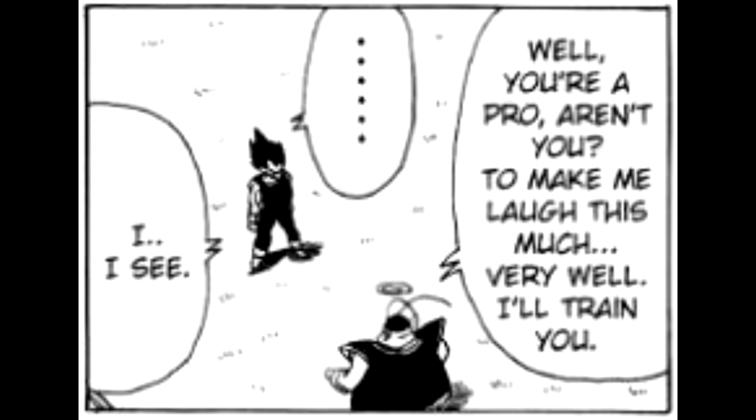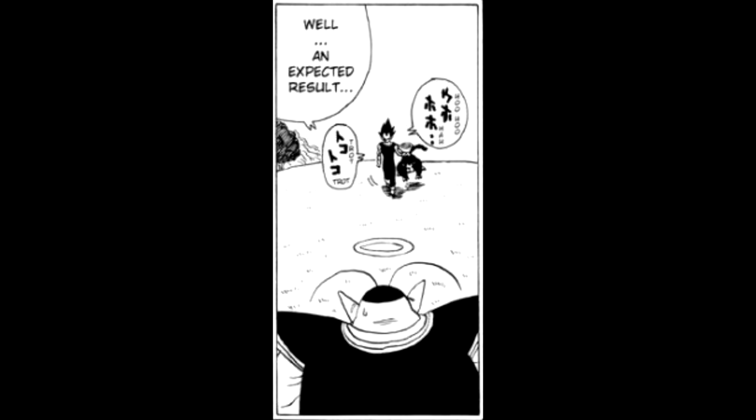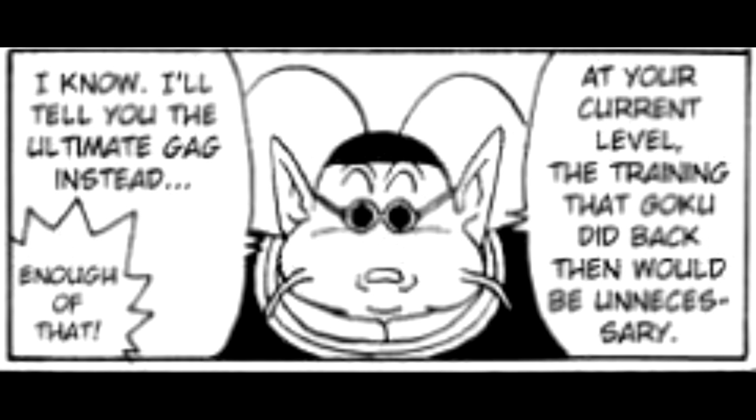After passing the first test, King Kai agrees to give Vegeta the same training as Goku, but the only problem is, none of the training that Goku did with King Kai would benefit Vegeta at this point.